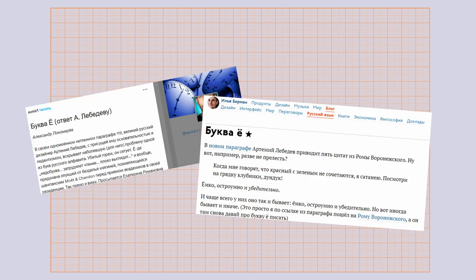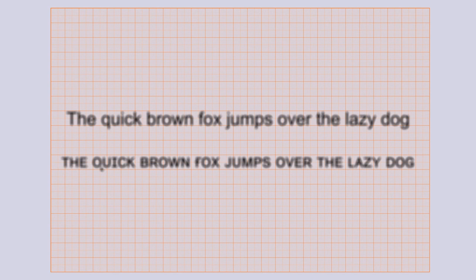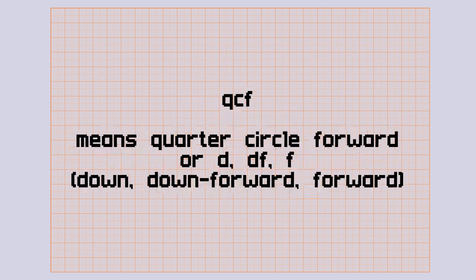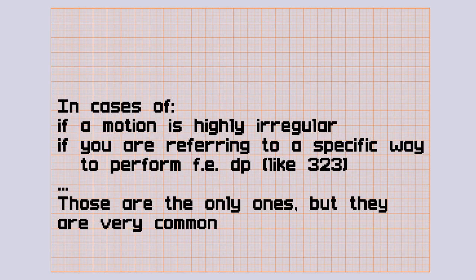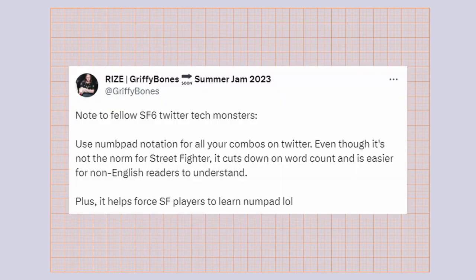Naturally, people with real education came in and corrected that the variability that the two dots present makes it actually more readable by giving words more unique shapes to quickly recognize. What was that for? Numpad with capital letters doesn't give any shape to the input at all, requiring a deeper read every time, while letter notation normally written in lowercase gives quite a bit of separation between motion and attack and provides a shape to follow. The real, non-ironic, solid use for numpad is explaining, say, what a quarter circle forward means to a new player. But isn't spacing things out and making it very clear superior for an explanation? Like, okay, there are contexts where numpad is superior, I'm not gonna deny that. But using it as this constant, pretending it's so great, it's like why?